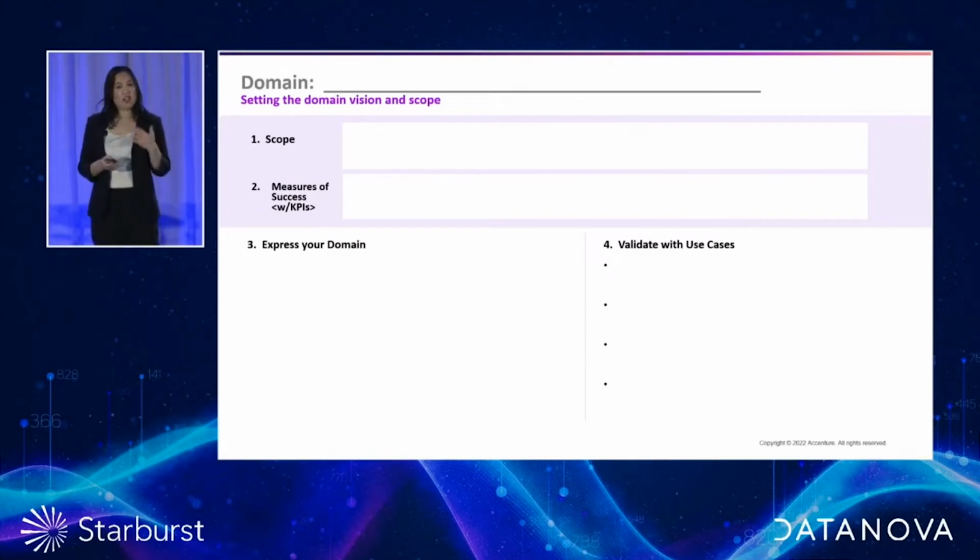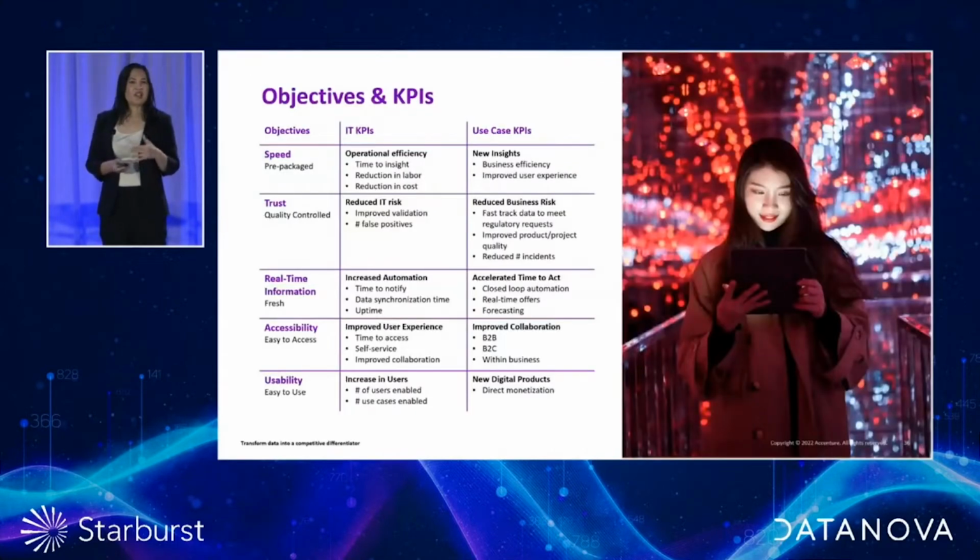To get started, thinking about the scope, it's who are the users, what are their data needs, what's the data that you might have already. This is what we want to get out of this session. If we go back to think about the objective of the business, now let's start with thinking about why the data product. For that, you need to have KPIs.